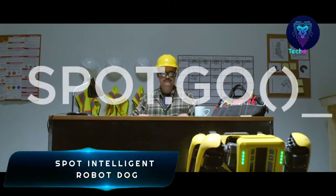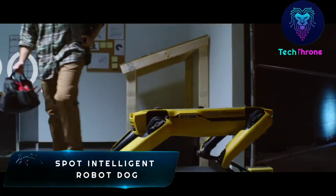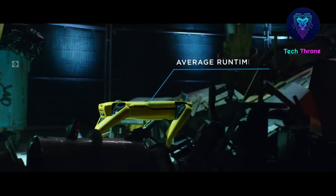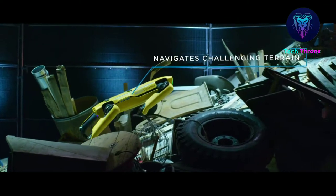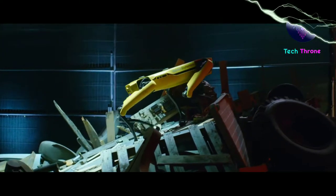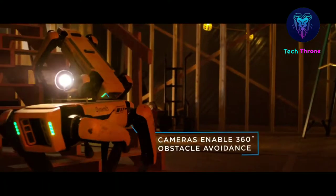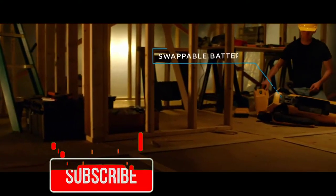Spot Intelligent Robot Dog. The Boston Dynamics Spot Intelligent Robot Dog might look like a pup, but it's so much more. This remarkable four-legged robot helps developers learn more about flexible mobile robots. In fact, whatever industry you're in, the Spot robot can help you with tasks. Designed with a flexible API and payload interfaces, this intelligent robot is ready to go as soon as you get it. Choose from Explorer, Enterprise, and Academic packages depending on your needs.